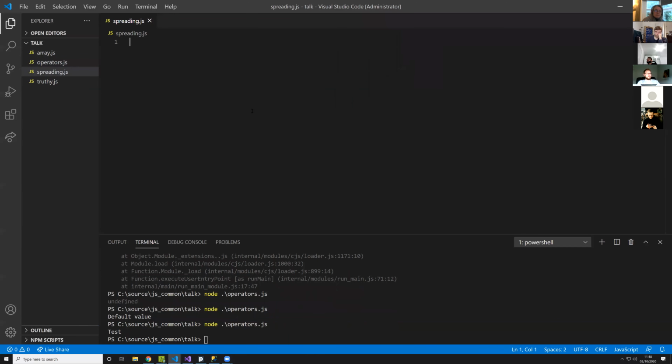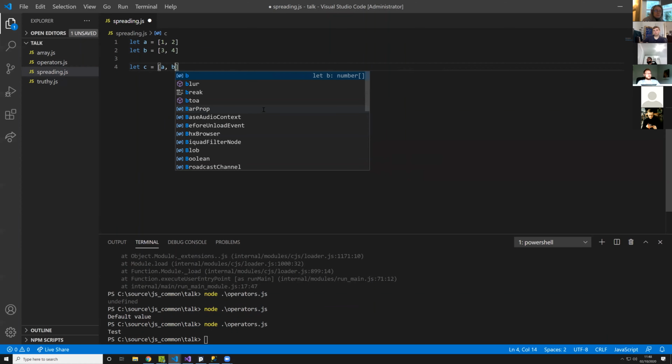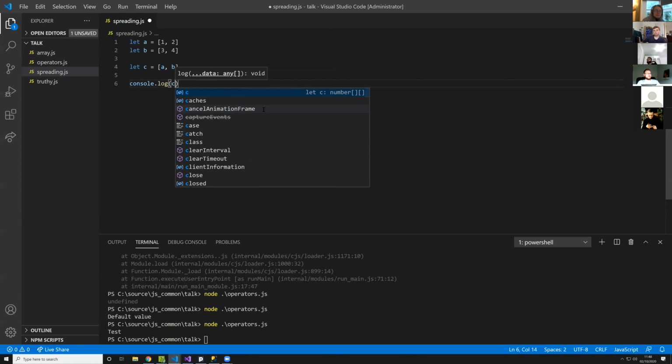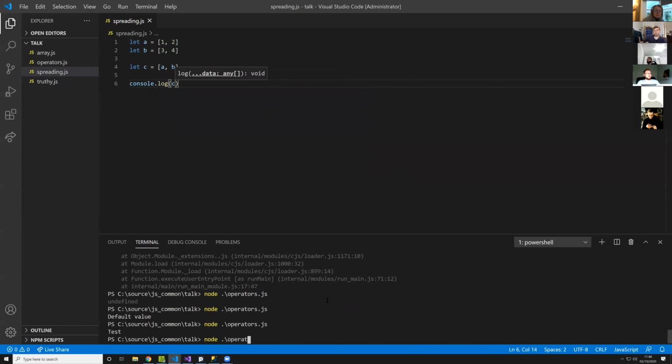So I'll just talk about spreading. You might have seen the spread operator, which is just 3 dots littered around. A common use case for this is I've got an array, 1, 2 in there. Let's have another one with 3, 4. If I wanted to join those two arrays together, if I do A, B like that, if we look down here, what that's actually doing is putting the two arrays inside each other.